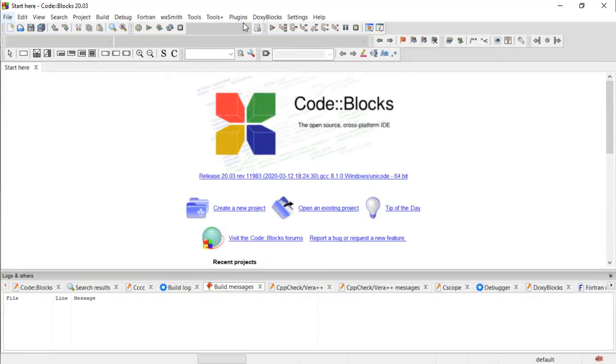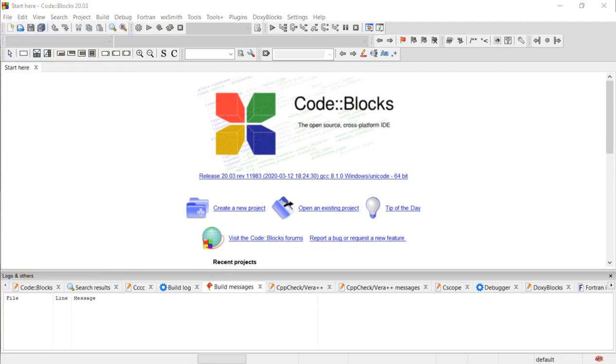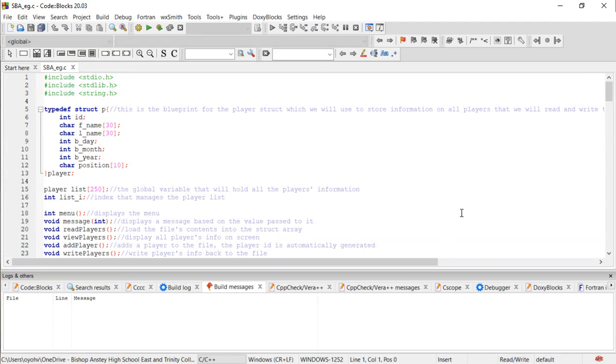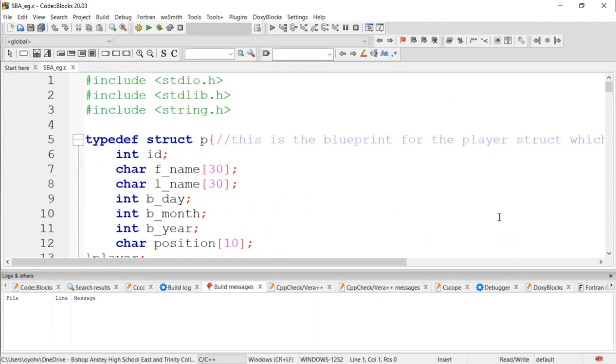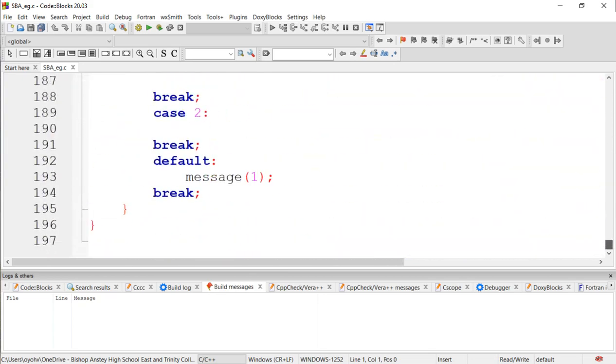No. Once you compile it, saved. So you see. All right. What was the name of it? SBA example. I'm not going to encourage you. Once you reach quitting from a compilation and not from a typing session, right?